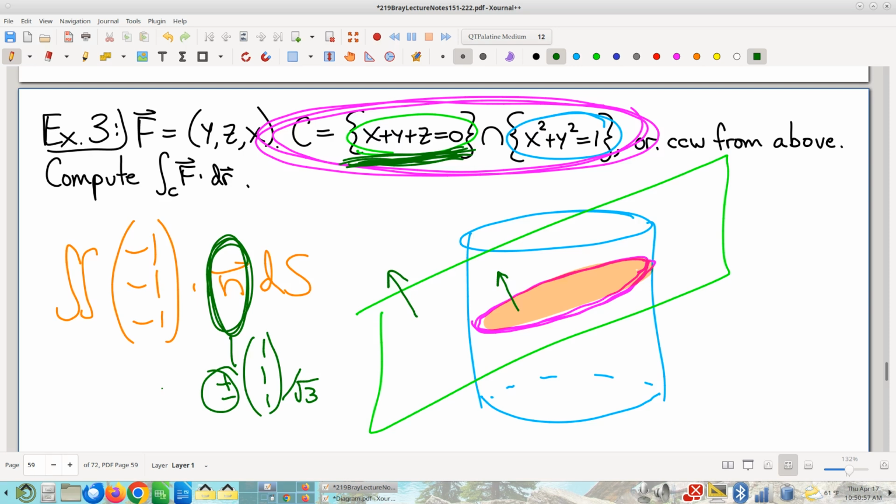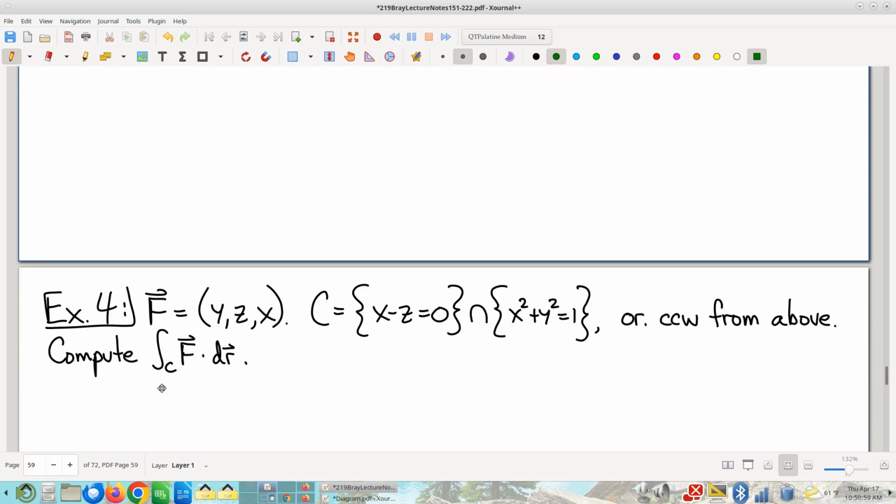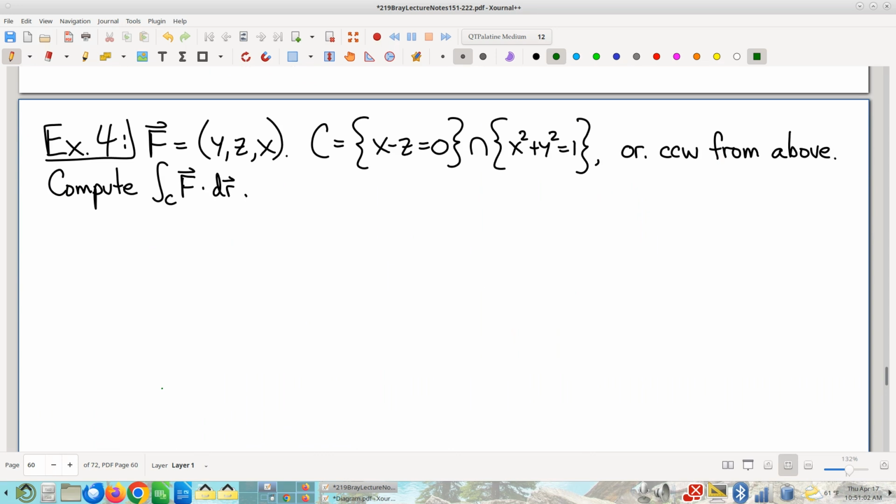Okay. All right. Now this is a very similar example. Very similar. Again with the 3 dimensions. Again with the line integral. Again with you've got to compute the curl, blah, blah. Oh my gosh, in fact, again with the exact same vector field. And again we have a cylinder intersecting a plane. The only difference here being that it's a different plane. Everything else is exactly the same.